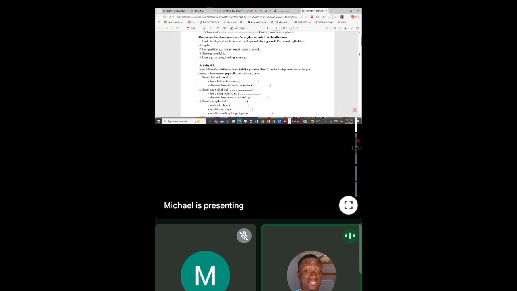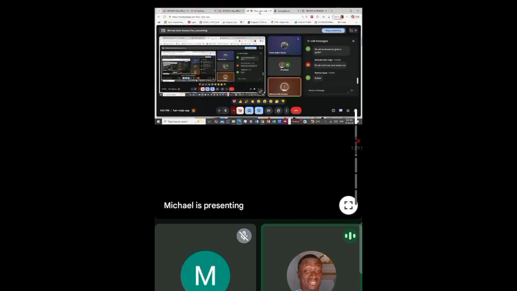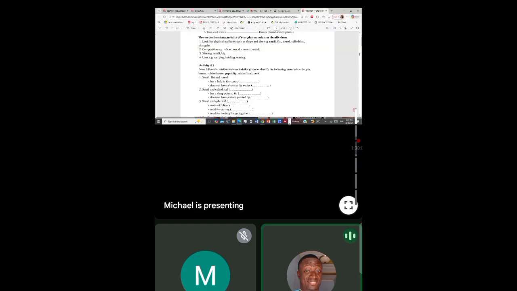Let me check if there has been any answer. Button, very good. Patricia said it's a button. That is a button, because a button is flat. Let me check the other criteria: flat, small, round. So it could be a button or something else. But because we are talking about a hole in the center, we know all our buttons have a hole in it. That's where we put our needle so that our thread can pass through to hold firmly. Now, if small, flat, and round does not have a hole in the center, what would be the best answer?